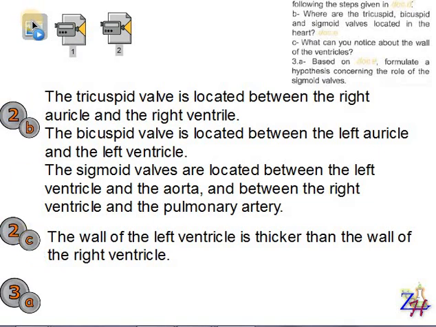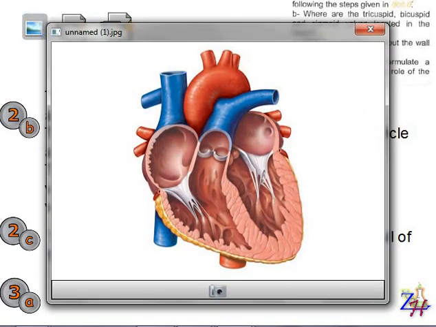Let's look back at the image. Imagine now, in order to answer this question, that these ventricles will contract and push the blood through the arteries. Look here, if the right ventricle pushes the blood through the pulmonary artery, what would happen if there was no valve? Of course, the blood will fall back down, right? The same thing will happen if the left ventricle pushes the blood to the aorta and there was no valve, the blood will fall back.